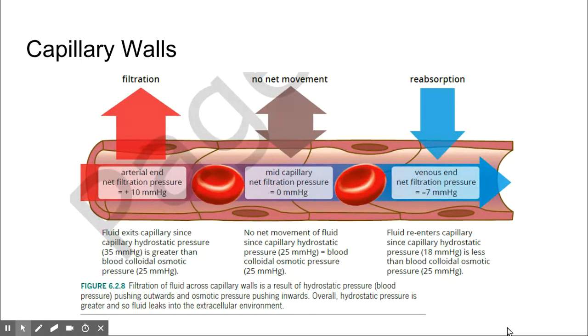So the way in which our capillary works is a few ways. So we see the filtration. Sometimes we see no net movement, but we also see the reabsorption of a lot of our fluids that we require. And it is related to the differences in pressure, and it does require these differences in pressure to see whether we push things outward or whether we see substances trying to push inward. So these play an important function in that process also.